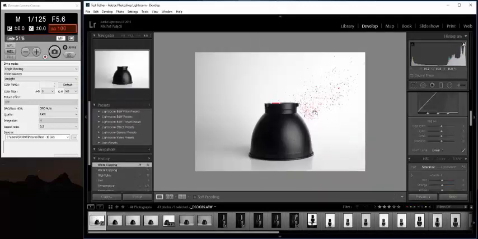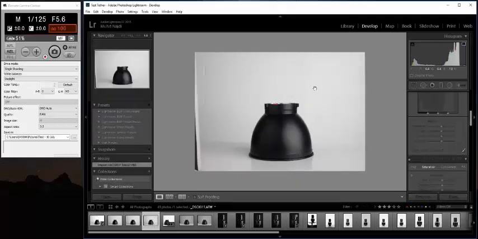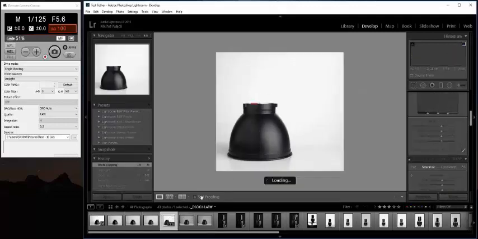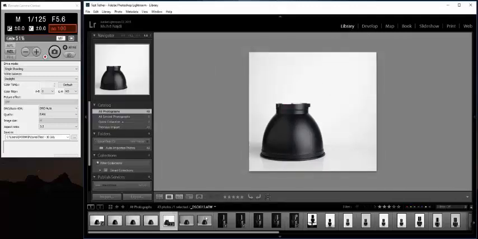Let's say you shoot with one reflector, one light source. Let me show you one light source. This is one light source with reflector board. Can you see the difference here? Let me go back to my library so that you can see.